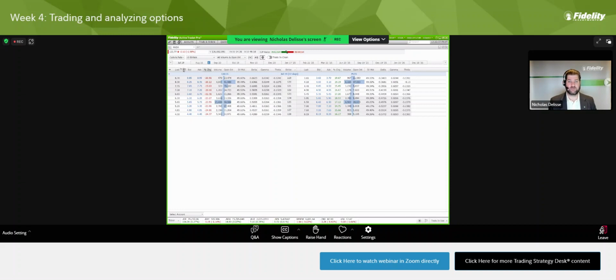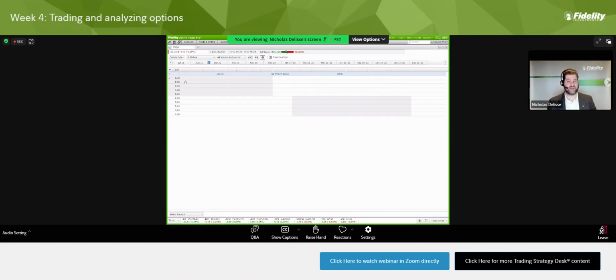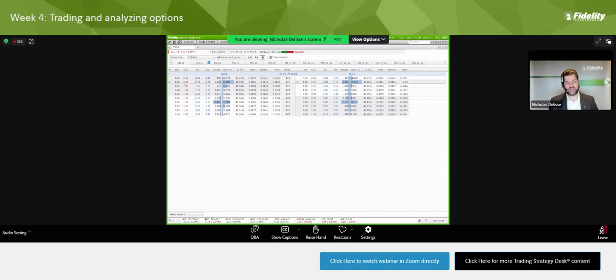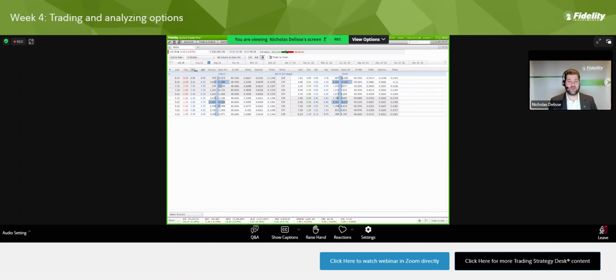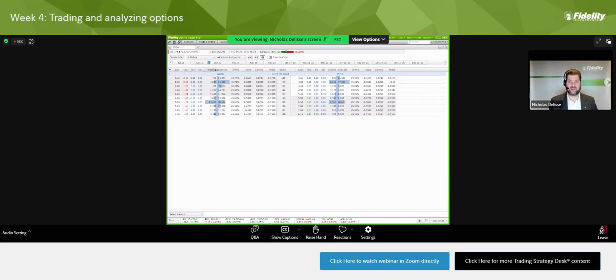We have change percent. We can move this over here so it's right next to last. Or even we can remove that if we want, and we can put back on maybe other things that we might so desire. Let's add change instead of change percent on here so we can see what that dollar value change is versus the percent value change. You can also double click. I double clicked, and these columns get narrower. You can also stretch them out. If you want to make them as wide or as narrow as you want, they have a lot of the similar features that you might see in a program like Excel.